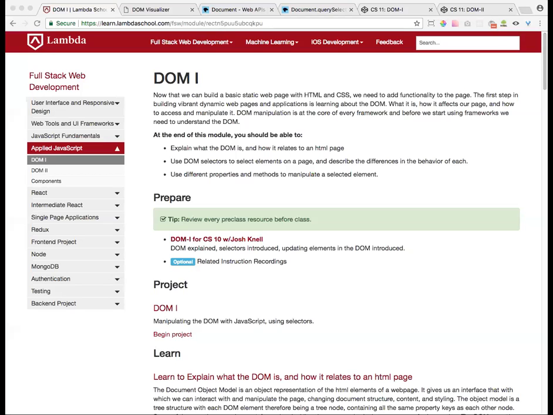All right, welcome CS11 to DOM1 and DOM2 smashed together. That is because of Memorial Day. So Memorial Day is awesome. Give everybody a little break. Hopefully nobody took a break from learning and you studied some of this stuff over the weekend, so it's more of a review than the first time.